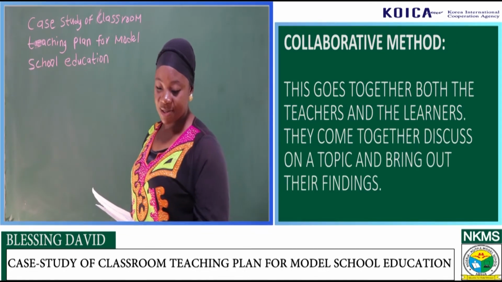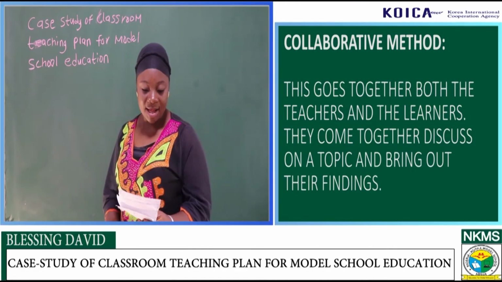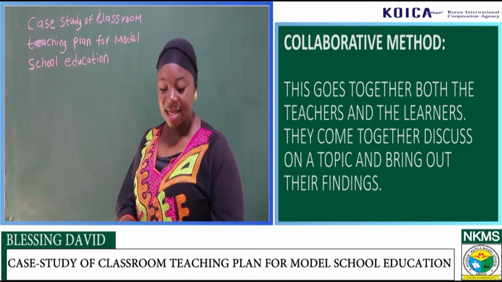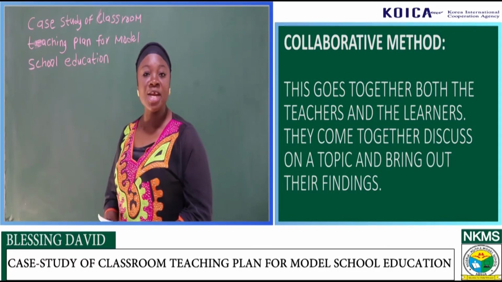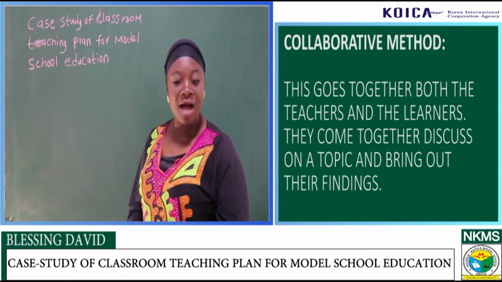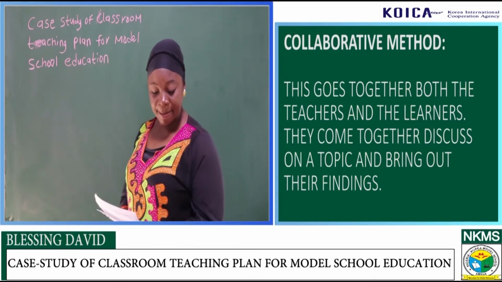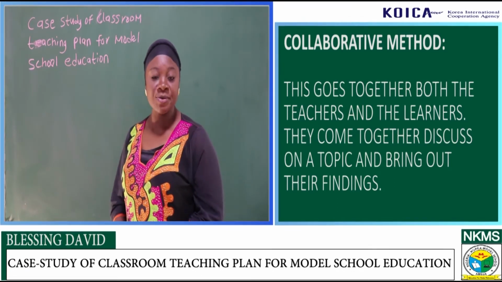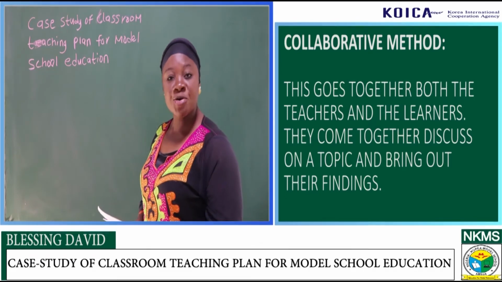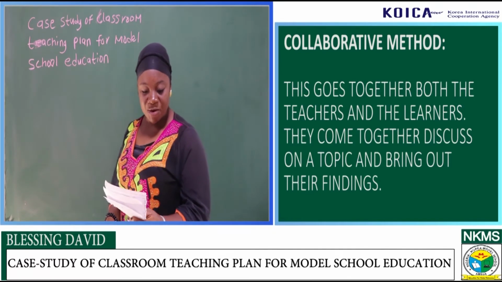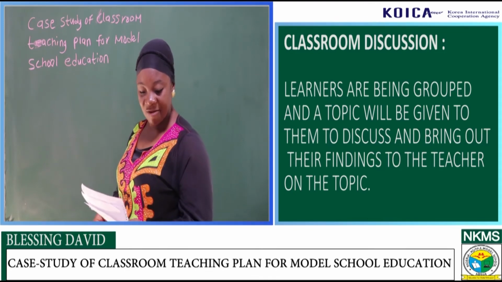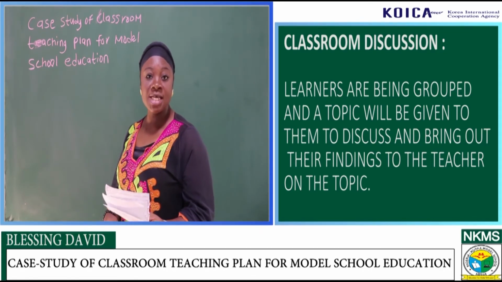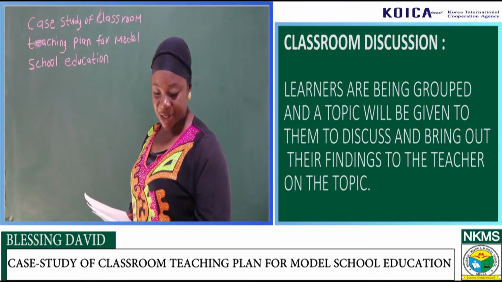Collaborating method. This goes together, both the teacher and the learners. They come together, discuss on a topic, and bring out their findings. Classroom discussion. Learners are being grouped, and a topic will be given to them to discuss and bring out their findings to the teacher on the topic.